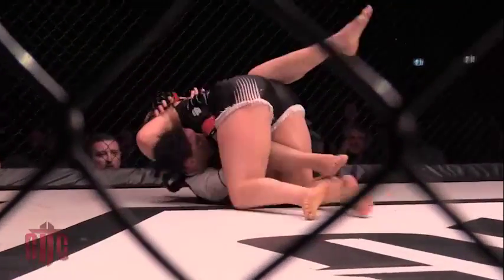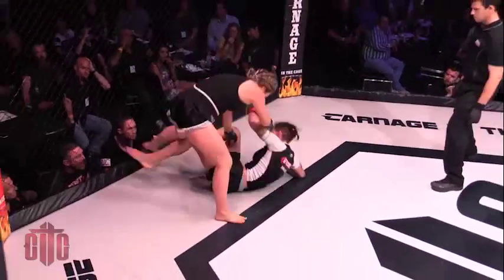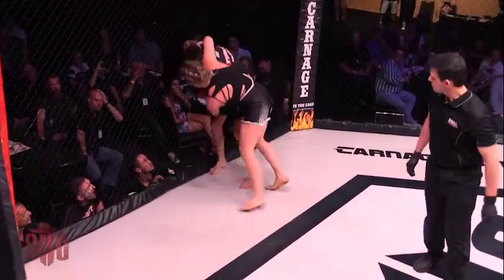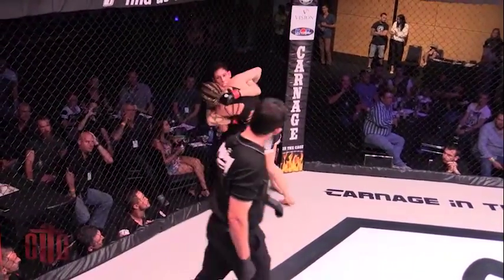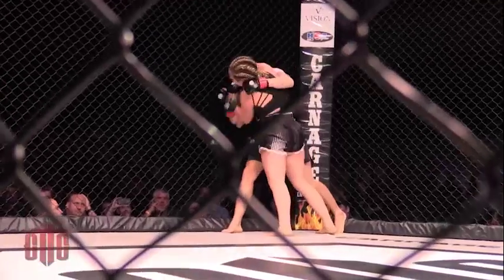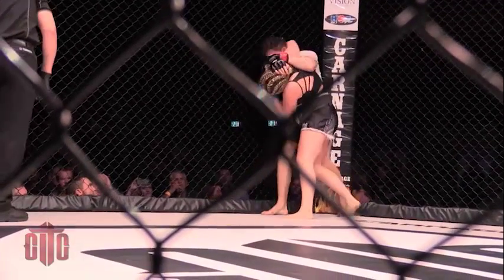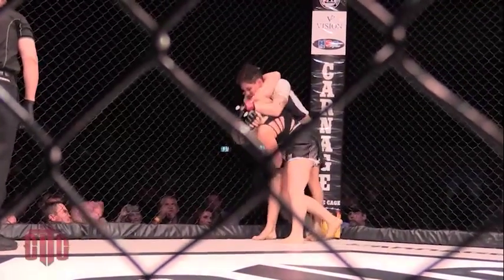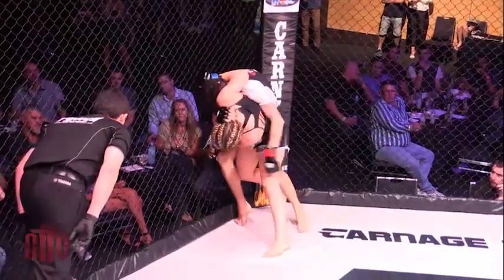Oh, that's that takedown. She powers through that takedown very nice. Well, there's a little bit of that judo. That was almost sort of a Uchimata style throw there. Great energy by Amy. She's really overwhelming Ella in this last round. Yeah, she's finishing really strong. Yeah, very much so. Oh, Ella with the big knees. Good position for Ella.